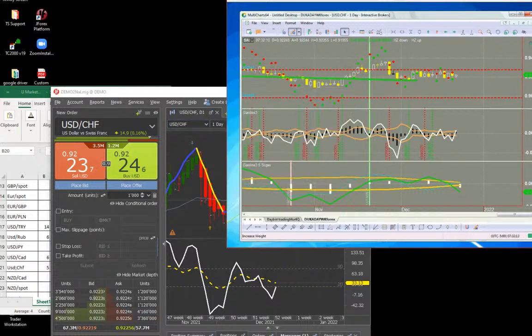Let's look at Swiss over here. Okay, that's what it is. 1 day in the buy. I guess it's going on a second day in the buy here on our work. But notice that the weekly has rolled over. Looks like for sure we're going to go into a sell there. We're banging along the top end of the range that we think we've identified for the last year and a half.